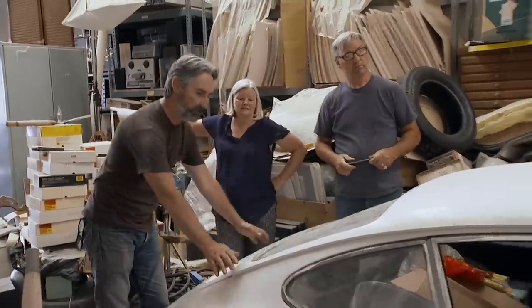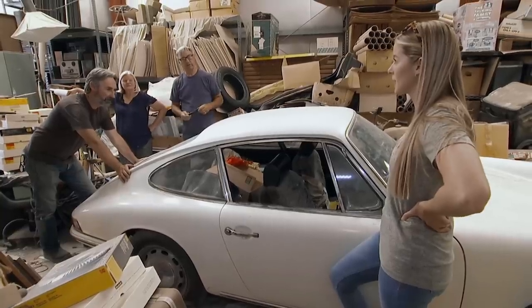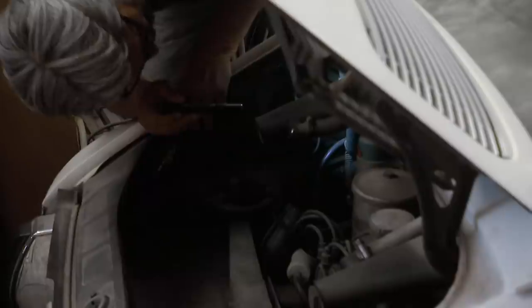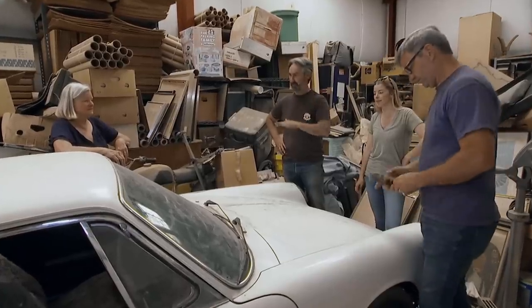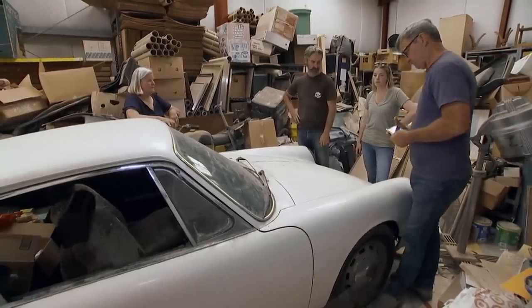Do you have a number in mind past $25,000? It wasn't so much passing it — it was more like, are we ready to get rid of it? Any car from the '50s and '60s with original paint and low miles, you have to try and buy it. They're like unicorns out there. We've got a guy that all he does is Porsche — anything early air-cooled, this is his jam. We always kind of chime in with him.